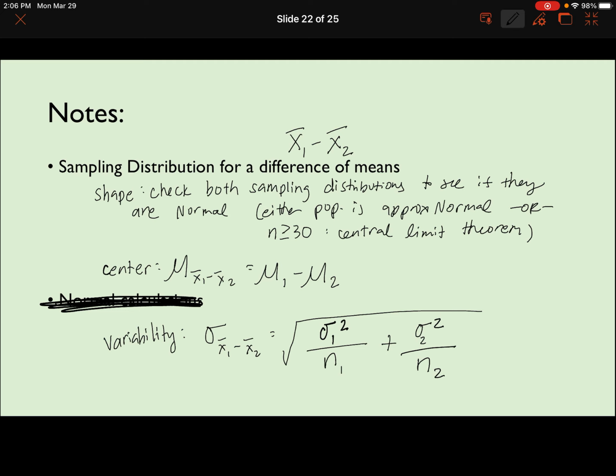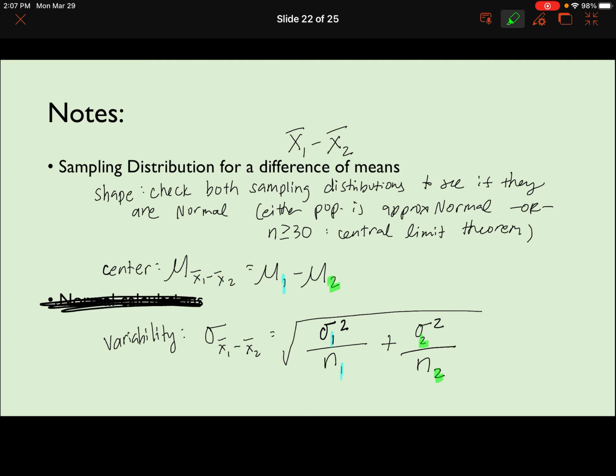So these little ones would just be like the first high school. The little twos would just be like the second high school. So it's not like you have to do anything with those numbers. I'm just trying to be clear about which sampling distribution we're getting information from.